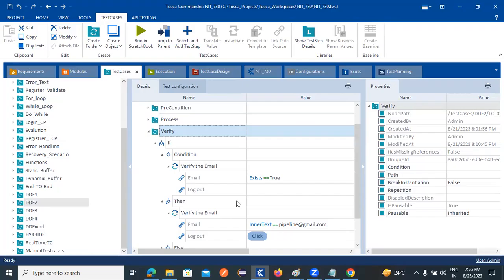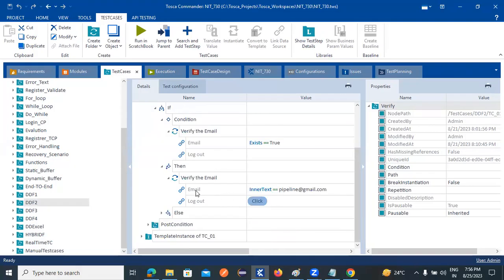At this time, the else condition will be executed.